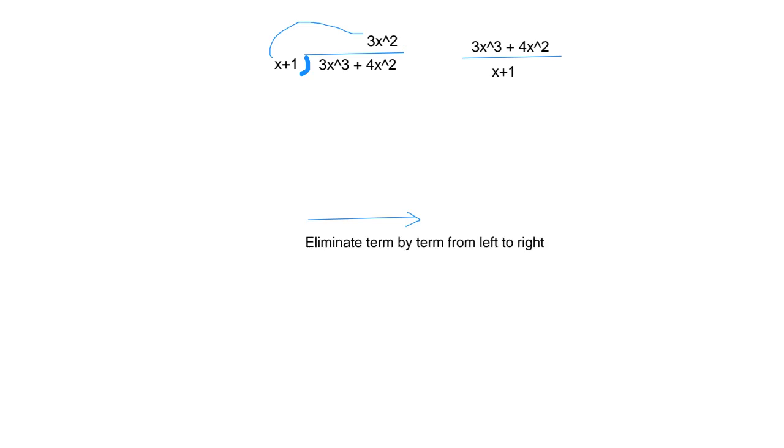Okay, so my first goal is to get rid of 3x cubed. How do I get 3x cubed? So I'm going to make this x multiply by something in the quotient. The top is the quotient part, right? To be exactly 3x cubed. That's my goal. Because I want to subtract.